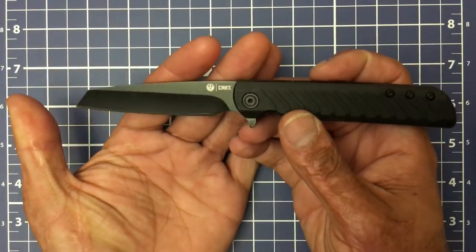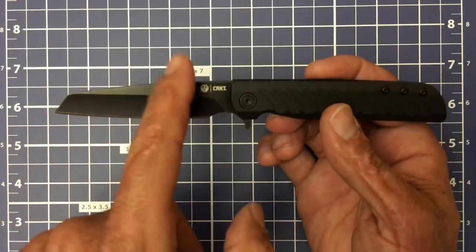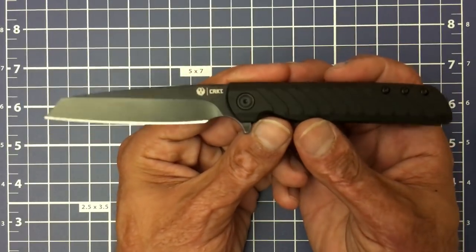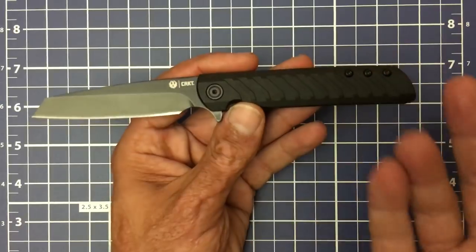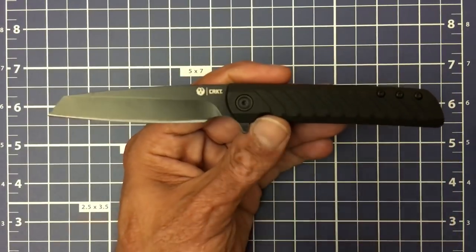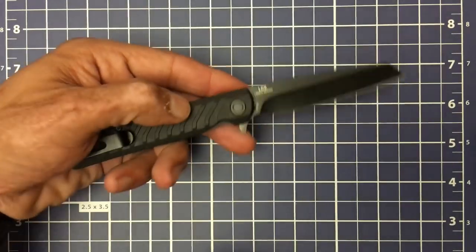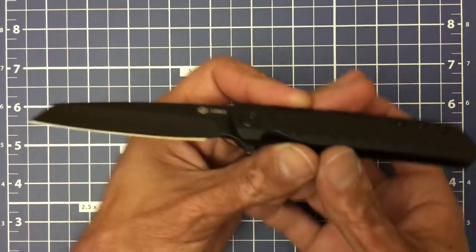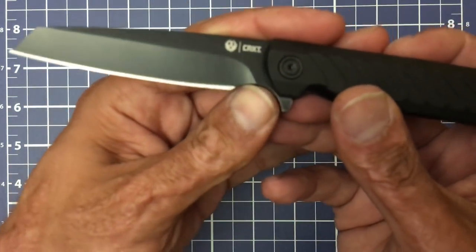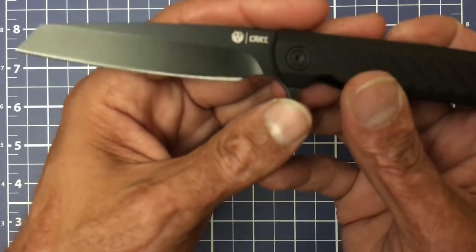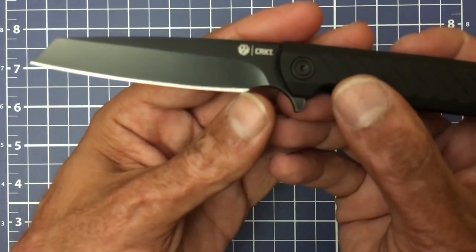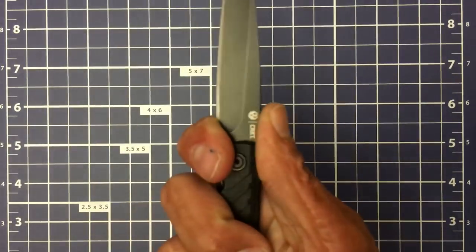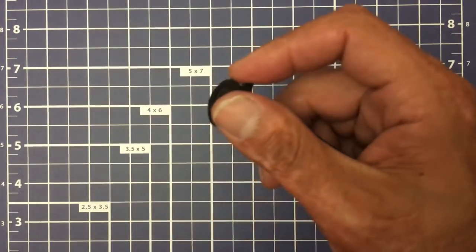Another thing that I would have liked to see, I would have liked to see an uncoated version of this in the same blade shape. They have another LCK or they call it LCK, I don't know why, but it's a drop point and it's uncoated. But I like this blade shape. It's good utility. I don't understand why they didn't just make this one uncoated as well. But that's their decision. I guess this is the tactical version and murdered out. And one more last nitpick is this sharpening choil, forward choil. I mean, they could have extended it a 16th, maybe an 8th at the most, and it would have been a forward finger choil for everybody's fingers, not just skinny fingers.